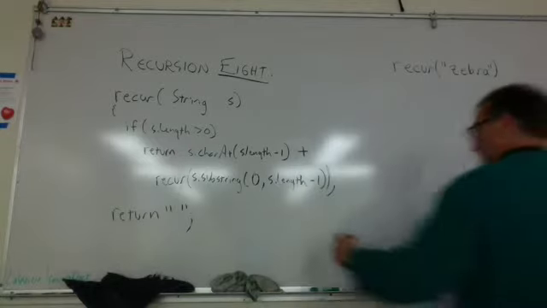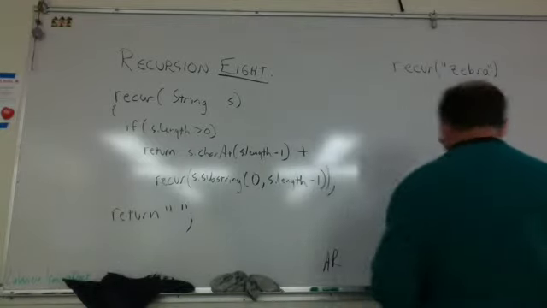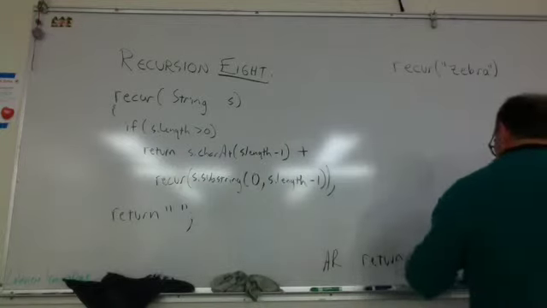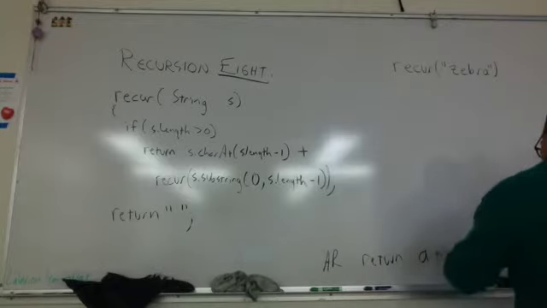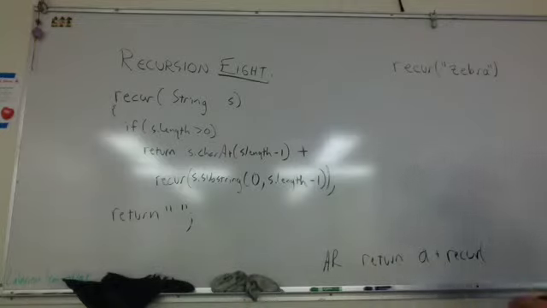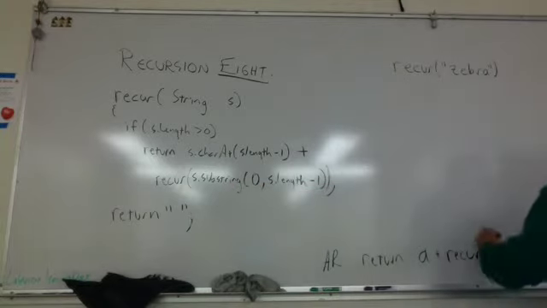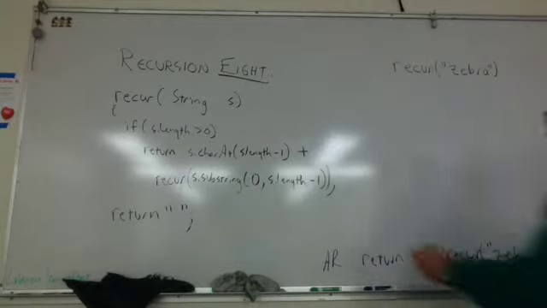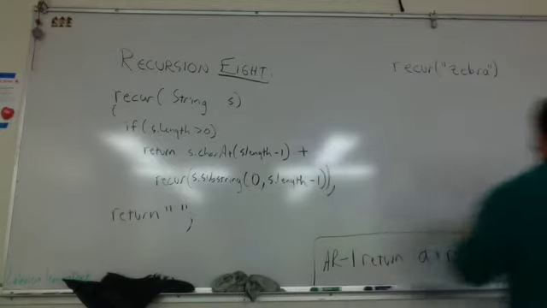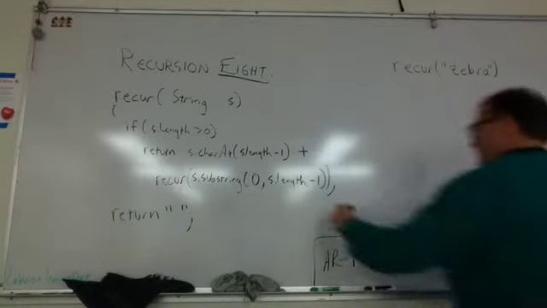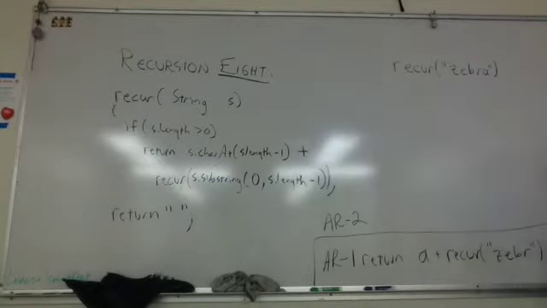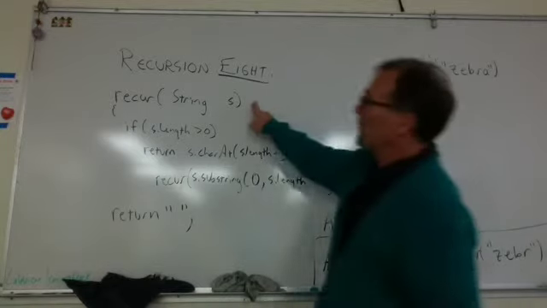So we are going to call recur. We're going to return the final character plus whatever recur gives us when we call it with the substring ZEBR. Now, looking at it, you might be able to figure out what's about to happen. But let's go through it to make sure. So recur gets called again, opening up activation record 2. We're calling recur with ZEBR this time.